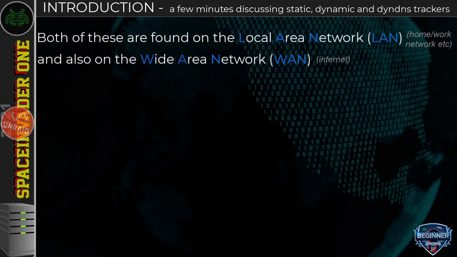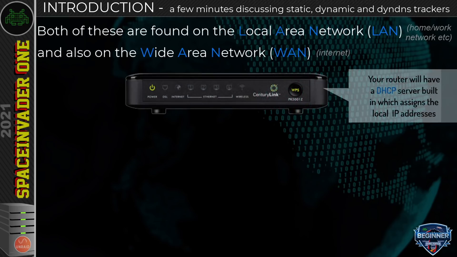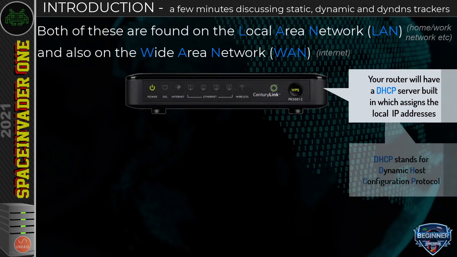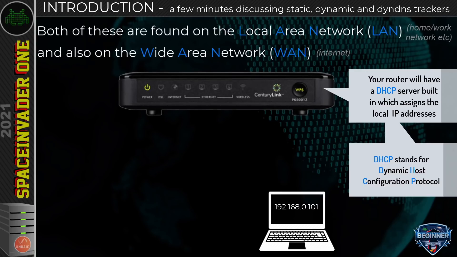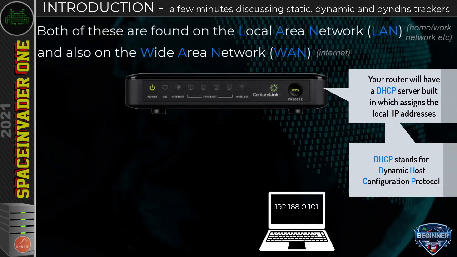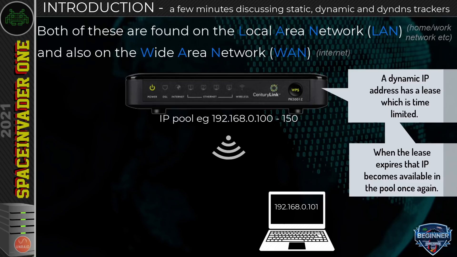On our local network the thing that gives out IP addresses is called a DHCP server, and for most of us our router does this, having a DHCP server built into it. Taking a laptop on our local network, it's given its IP address from the router through the DHCP server, in this case over Wi-Fi. This IP address is dynamic and has been given from a pool of available IP addresses. The IP address given by the DHCP server is only valid for a certain amount of time, called a lease — generally about 24 hours, but it can be longer or shorter.